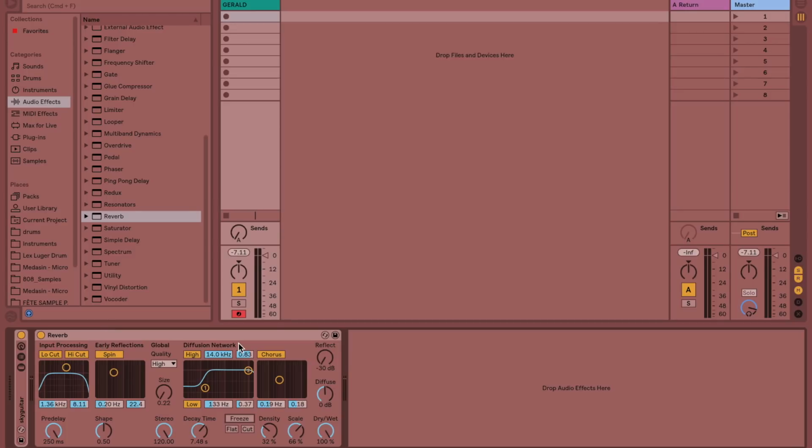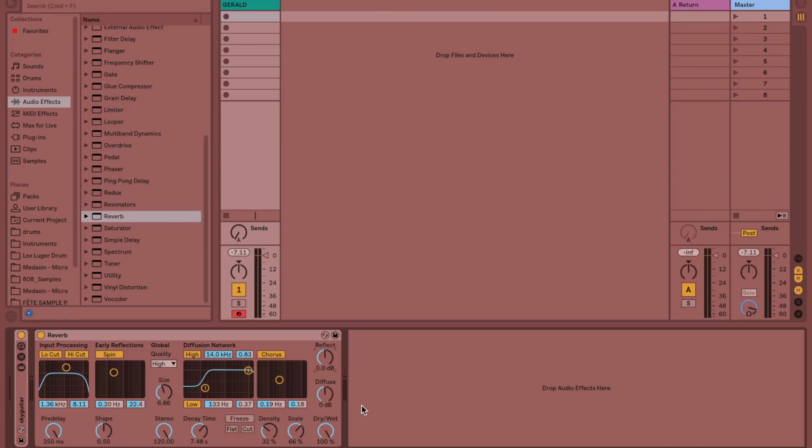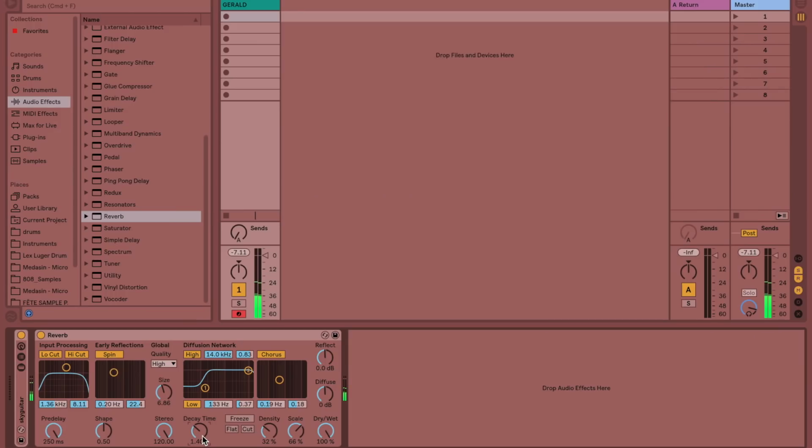You'll notice one very crucial thing though. Because I've turned the dry wet knob all the way up to 100%, we're no longer hearing the original sound of Gerald. We're hearing the pure wet reverb signal. So as I turn up this knob, we're essentially cannibalizing the regular old Gerald and replacing him with this reverbed out signal. And we don't want that. We want to preserve the original Gerald and then just add the reverb on top of it.